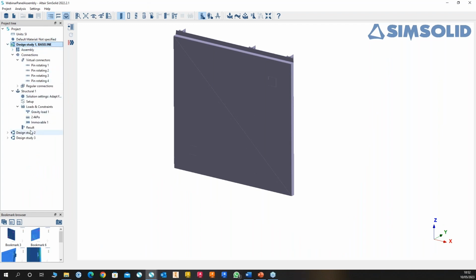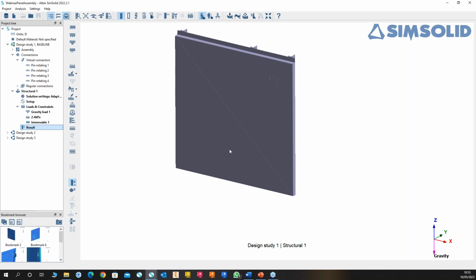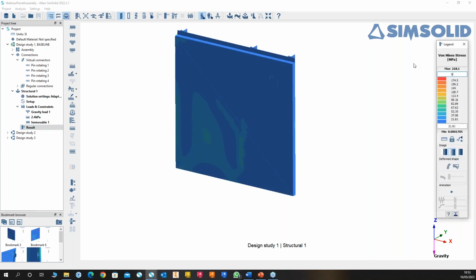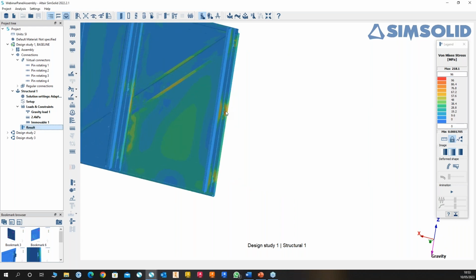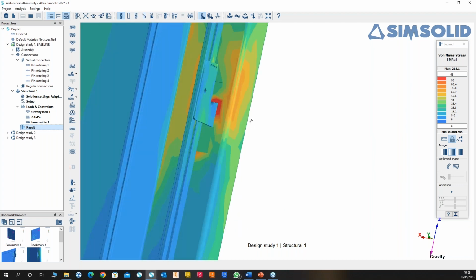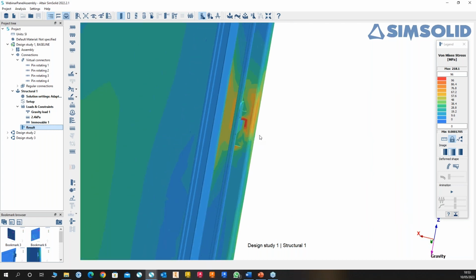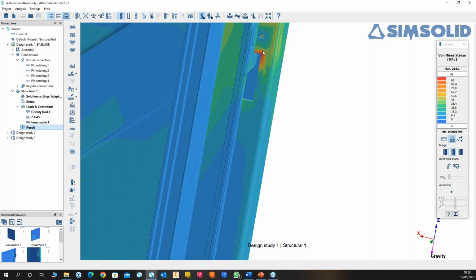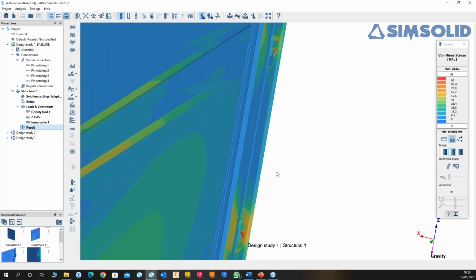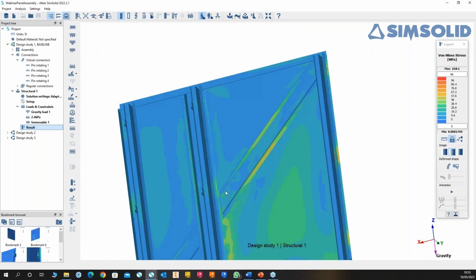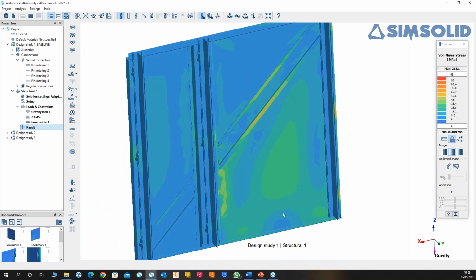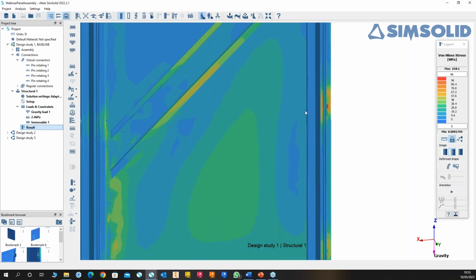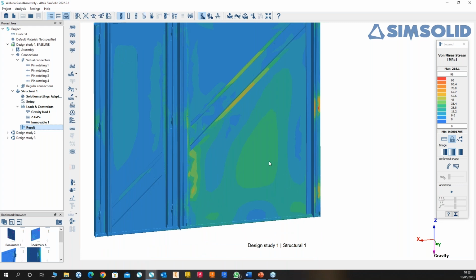So if I just click on it, again with 2.4 kilopascal, we're looking at the stresses here. I'm going to just change the numbers on here so the color changes so you can see. So that's better, that's what I'm expecting to see. And then based on that, depending on how high the stresses are, typically what we do is decrease the centers or span between the fixings, or introduce, like we said, an additional rail if possible. But this is the kind of thing I'm expecting, and you can see it's a lot smoother compared to the end result.